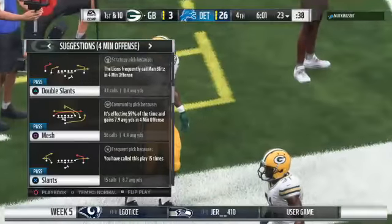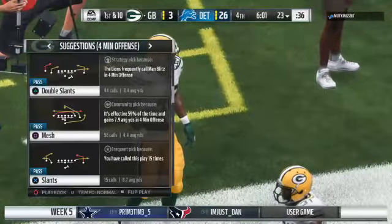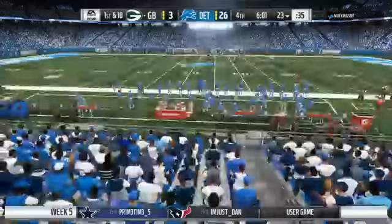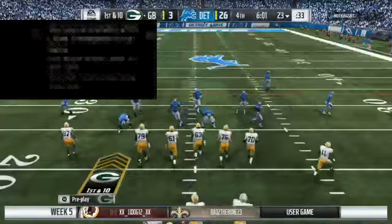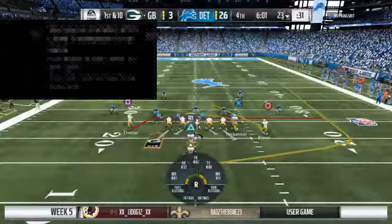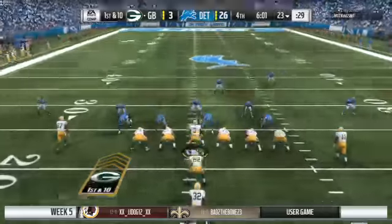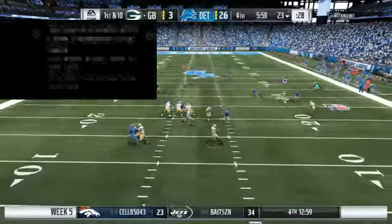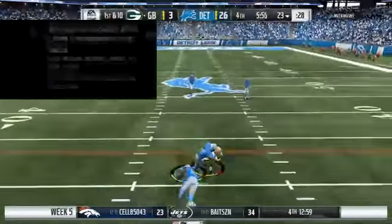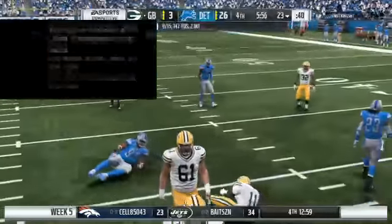The Green Bay offense now about ready to take possession here. And last time they surrendered the safety, we know they don't want to do that again. That is just one of those oddities in scoring that we get, and it's just so strange to see that go up on the board, and then you got to make sure that that doesn't happen to your team again. They've got to take care of the ball. But boy, it juices up the defense. Oh, without a doubt. That's a great way to score some points.